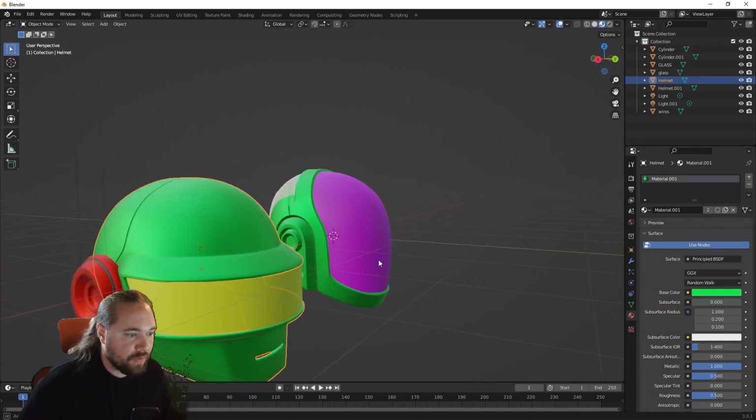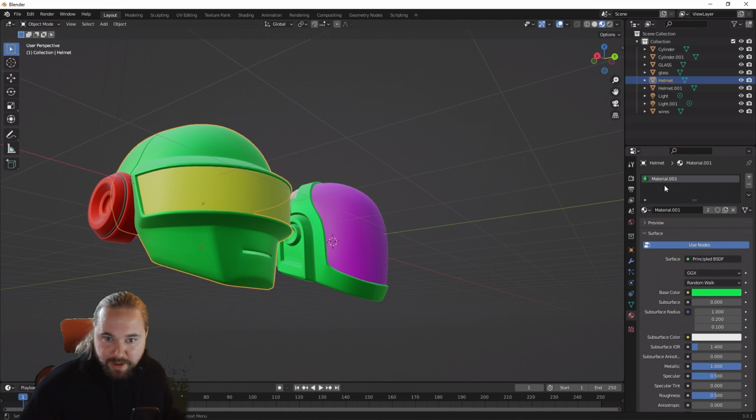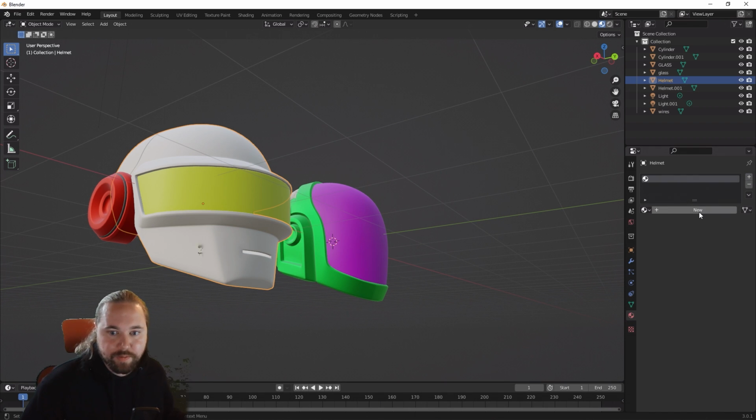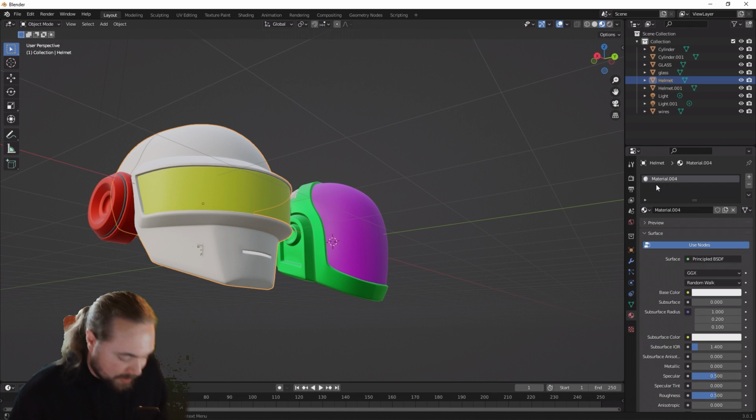Helmet. So that's the overall material right here. Let's see. Material 01, we want to remove that, create a new one, call it new. Why am I removing the existing material on there?